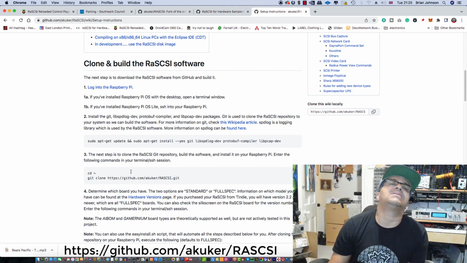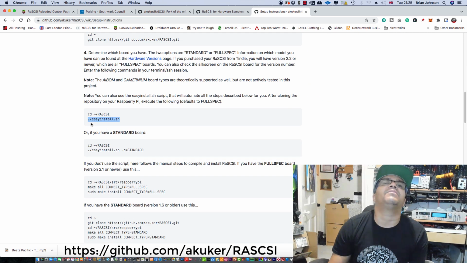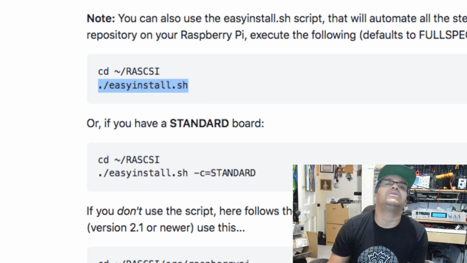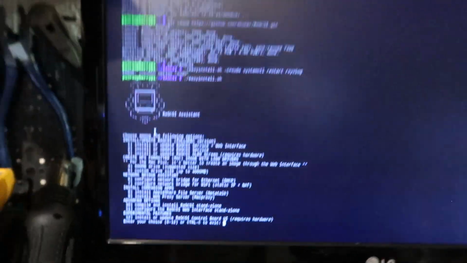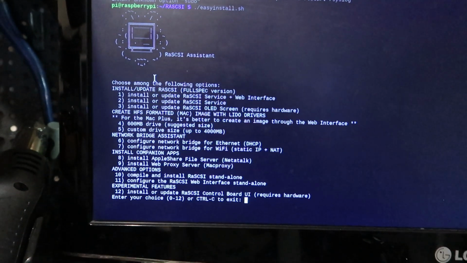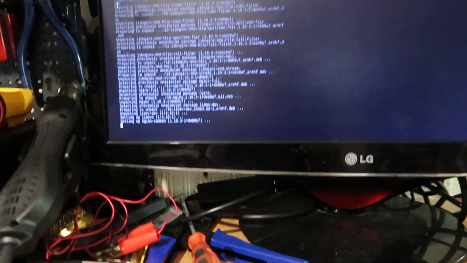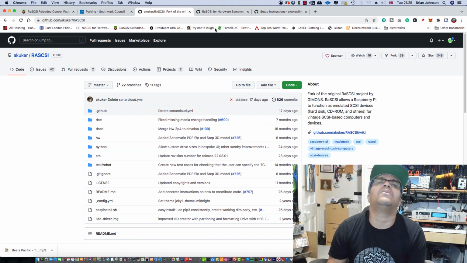But just for a quick heads up, the one that works with the sampler was this simple, easy install one. I used the minimal installation, not the full one, just the basic installation that boots up on its own and goes straight into the Raspberry Pi, kind of like LibreELEC if you're using Kodi. It just goes straight into Kodi, kind of thing. Anyway, not getting into all that, but it's quite a cool little device.